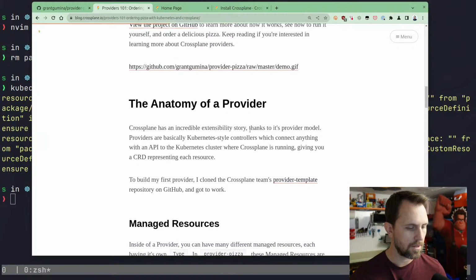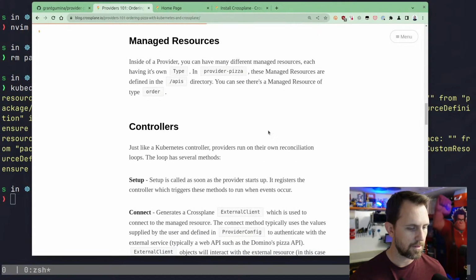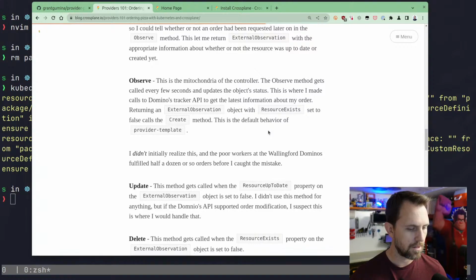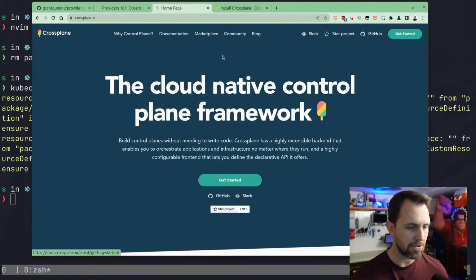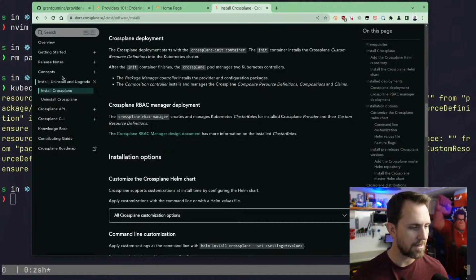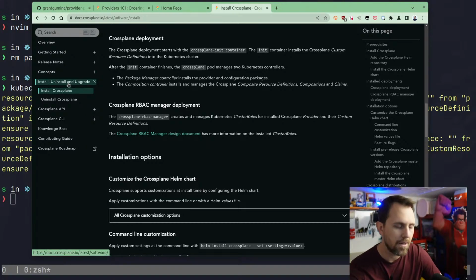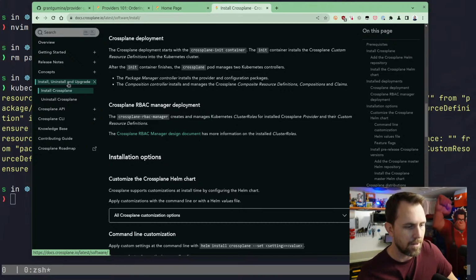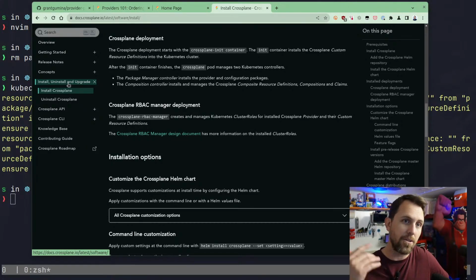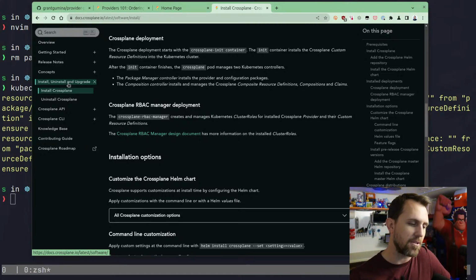Learn more. This provider template and provider config. So this isn't going to answer the question for me. I need to go back to Crossplane and figure out how I get the CRDs ready to use. And that is the piece. Usually in Terraform, I do a terraform init. I put my providers in my HCL file, my main.tf, and that's going to download the executables for me to call the APIs.